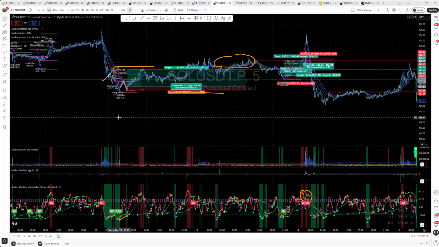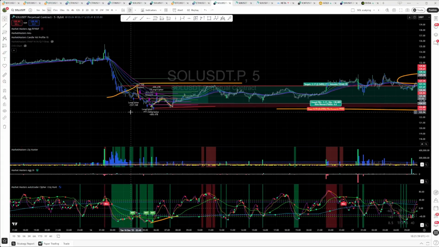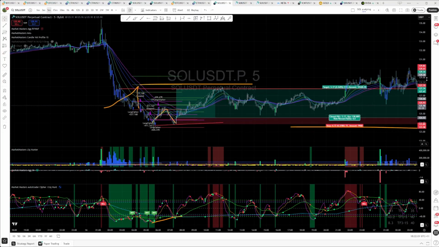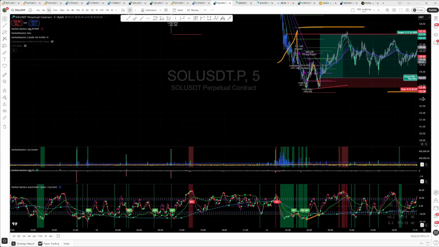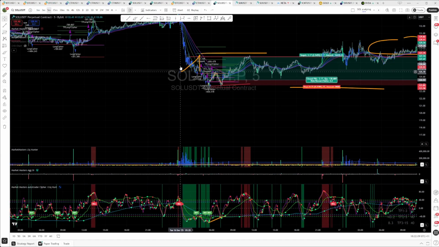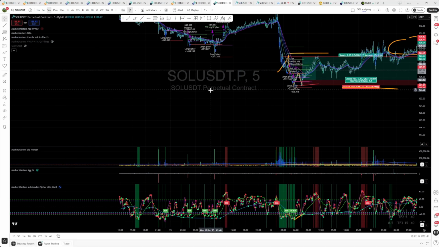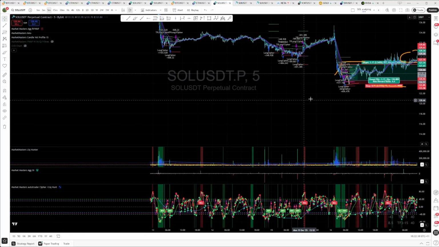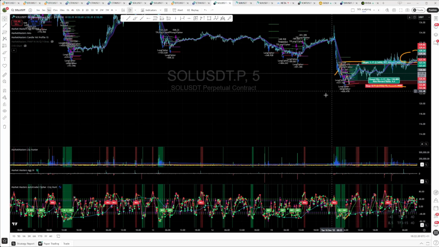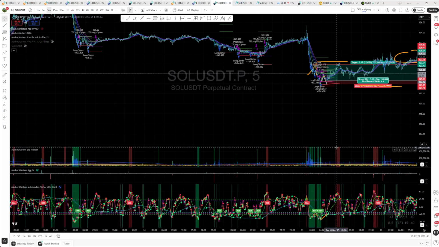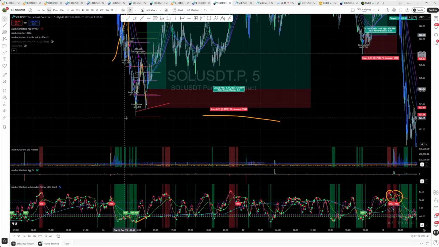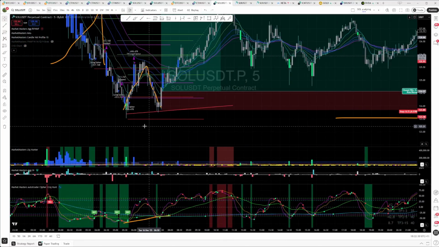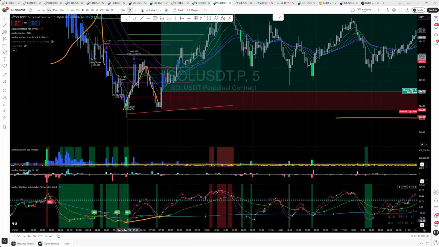In this case, we had a few entry points, and this is where you need a little bit of your own trading logic, because you would have got stopped out there. But in these sort of cases where you have a big sell off like this, and then you get a couple of pushes down, sometimes you need to wait a bit before getting in. But a lot of times, if I get stopped out, it's still looking good. Everything's still lining up right. Nothing's really changed. You just got stopped out. That's all. So in that case, you would just get back in here.